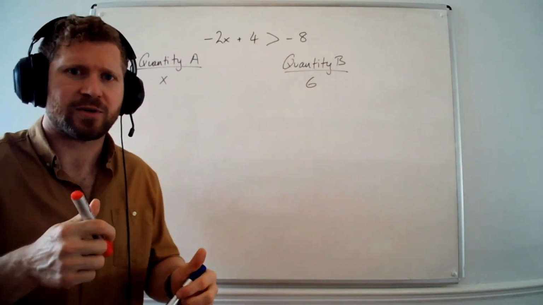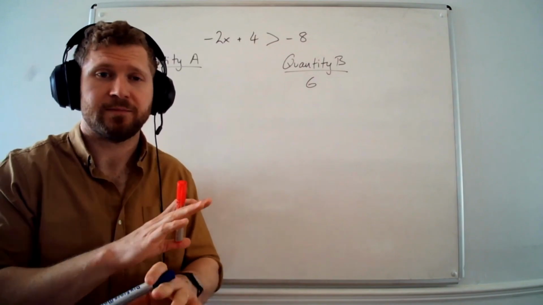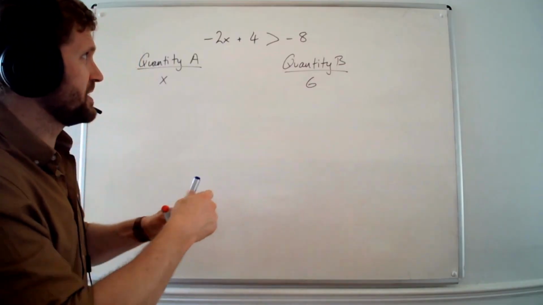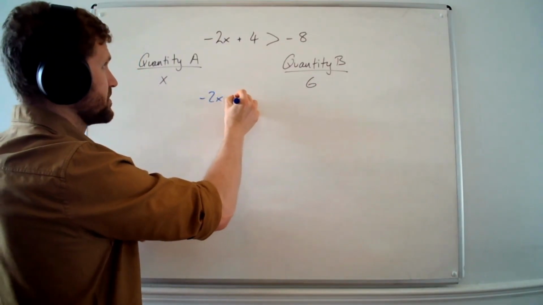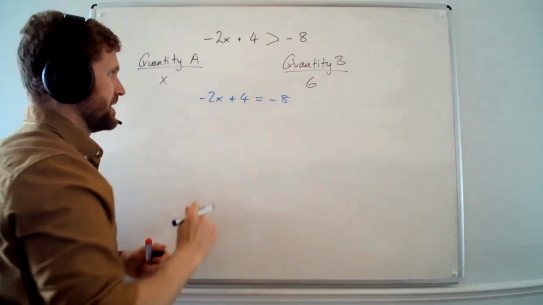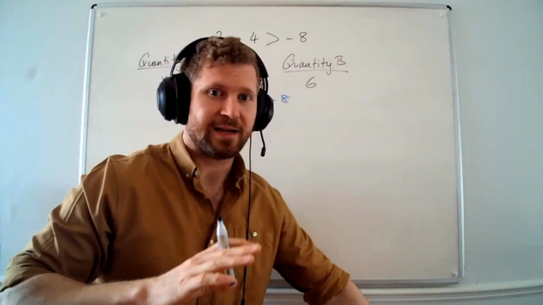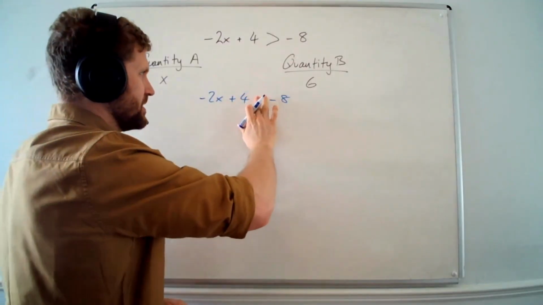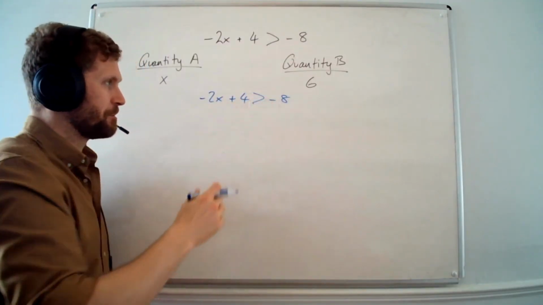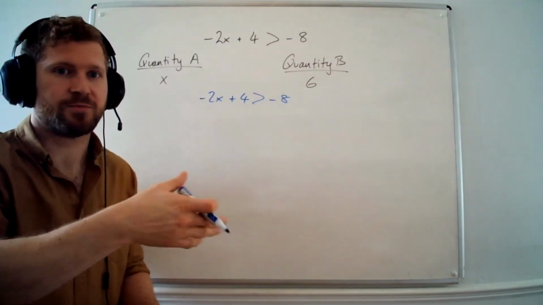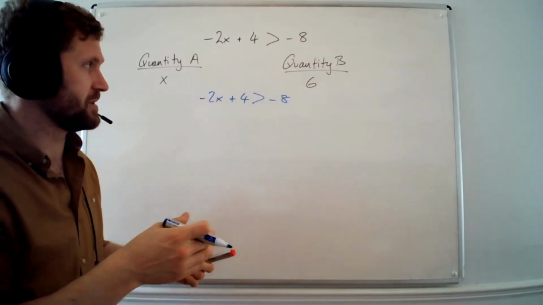So when you're looking at an inequality, most of the time, you can just treat it as an equation. There's a lot of things we can do where we could treat it almost as if this question said negative 2x plus 4 equals negative 8. Now, I'm not going to treat it like that because it's not an equal sign and there are some things we can't do. But one of the things we can do is add and subtract and just treat it exactly like it was an equal sign.